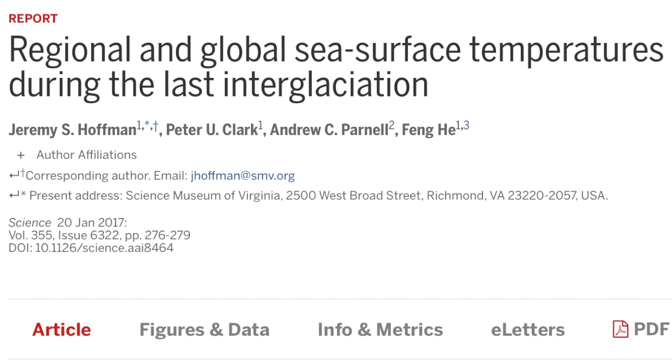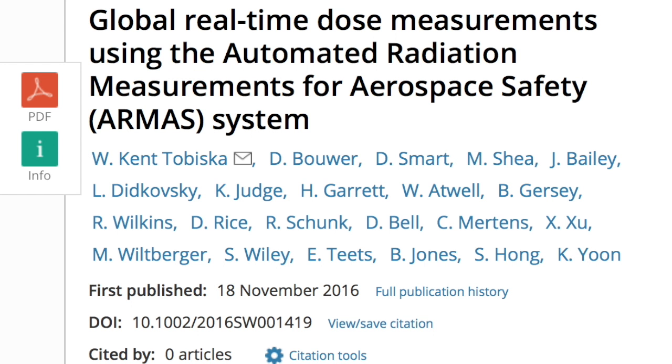The best climate papers are the ones that realize the world did not begin in 1880. Earth goes from glacial to interglacial period, and the last break from an ice age like the one we're in now was hotter and had a higher sea level. These authors see this as a scary sign of our future, but they do forget that carbon emissions are vastly higher now than back then, and we needed the strongest solar activity of 9,000 years just to get here — which is definitively ending now.